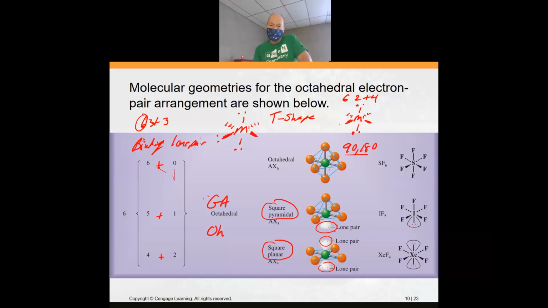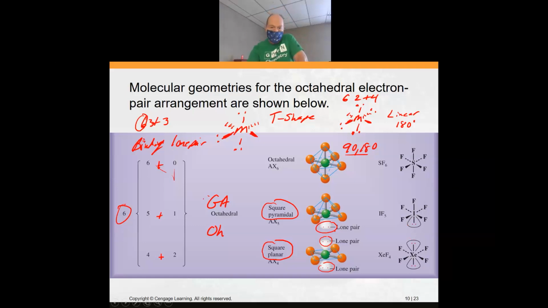And then for the third one, I picked here. Once I pick there, I got to pick the other end of that, which is over here. And so then I have linear. And this one does not have the 90-degree bond angle. It only has the 180. All right, so I'm not sure why they didn't complete your sixes here, but you can have a 3 plus 3. You can also have a 2 plus 4 for your octahedral, and then that would be a T-shape and a linear.